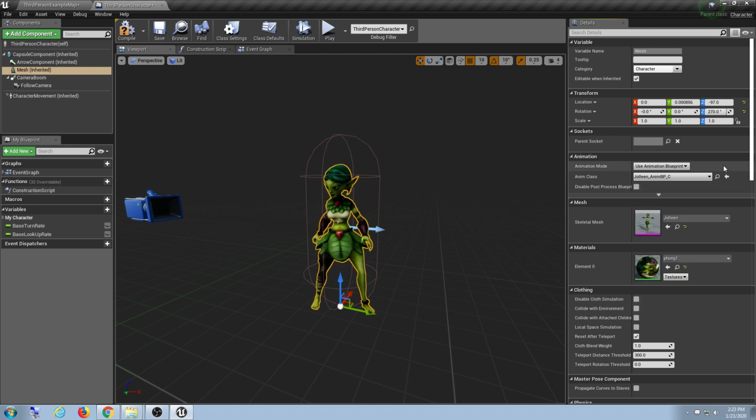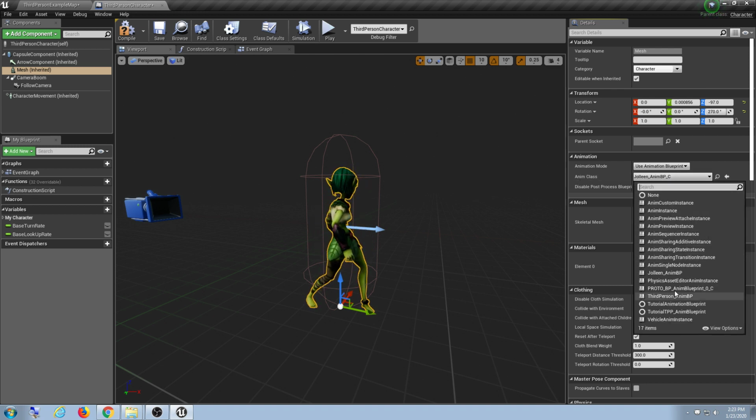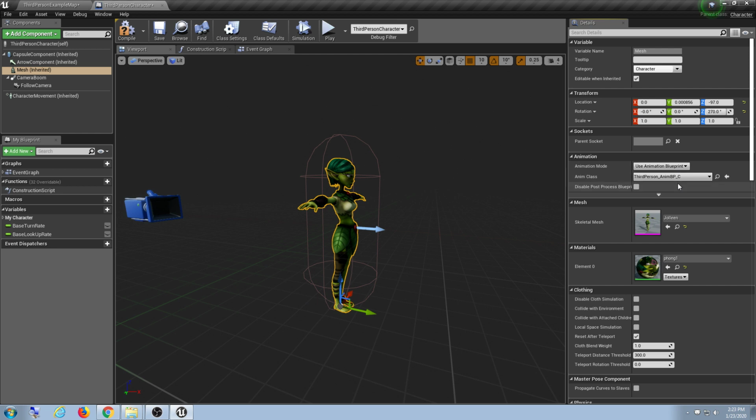Make sure above it that it says Use Animation Blueprint in the animation mode. And then in Anim class, you're looking for Jolene Anim BP. Or if you didn't rename it to Jolene, it's going to be called Third Person Anim BP. You should have two Third Person Anim BPs. It's going to be one of those.